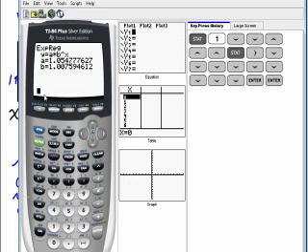Again, I'm going to round. Again, we have an A value and a B value. And I'm going to round to 3 decimal places. Notice what the model says. Y equals A times B to the X power. This is what makes this an exponential function, and that is that our X, or our value that's changing, is going to be in an exponent.